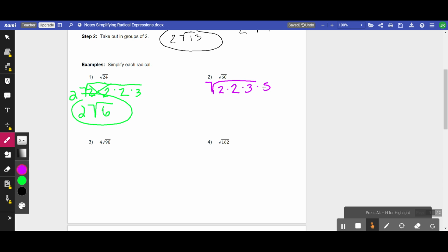And like the other one here, you can multiply these together and make sure you get the 60 so you didn't miss anything. Because 2 times 2 would be 4, 4 times 3 would be 12, and then 12 times 5 would be 60. So we didn't miss anything here. Remember, for every pair of numbers that matches, you'll take one of them out. So your 2's match here. So you can cross these out, and then you'll put 1, 2 outside. So this would be 2, and then the square root of, and then remember you're multiplying what's inside there. So 2 squared is 15 for that one then.